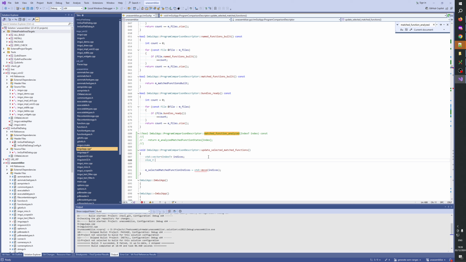Let's do a size t reserve 0. Do we want to reserve? I think it makes not much sense.